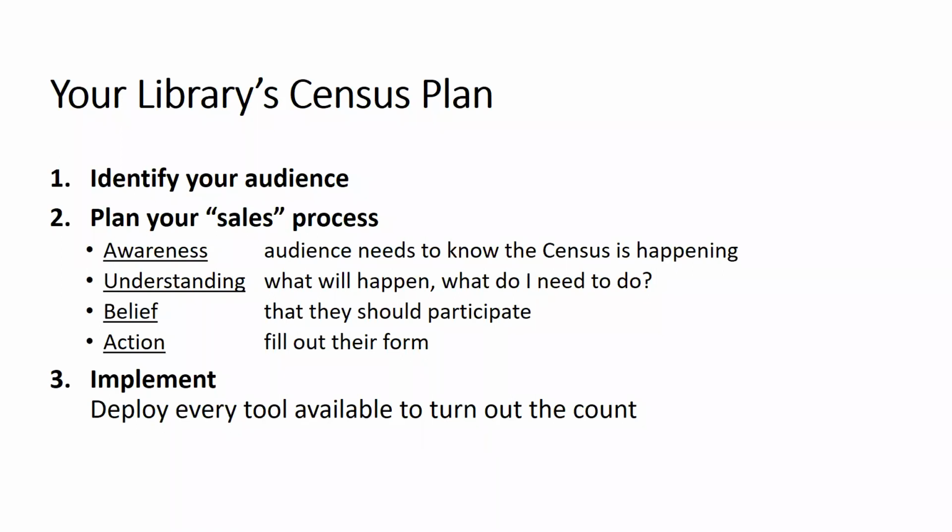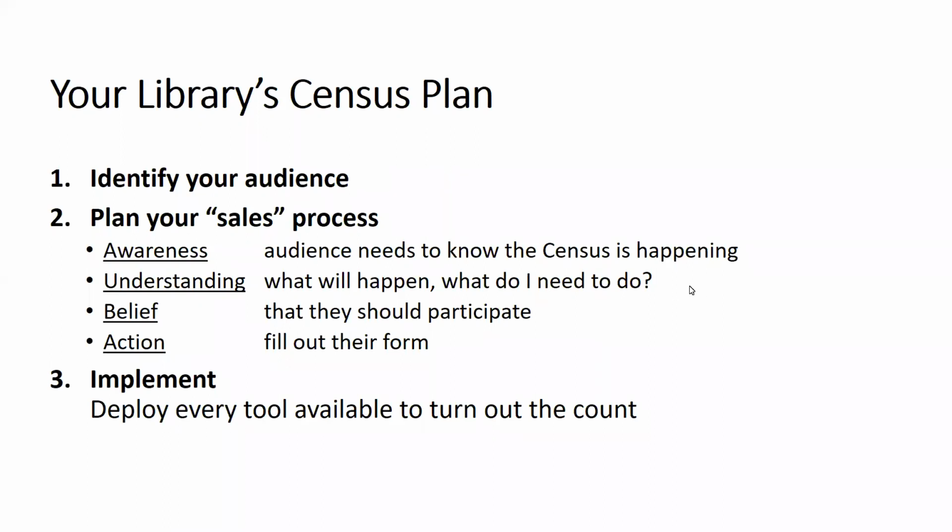So once you've identified your target audience, remember your goal is to get folks to successfully fill out a census form. That's a different goal than we have for many of our library public relations and marketing efforts, which tend to be about participation or engagement. This is really more like making a sale. So you're going to need to move your target audience from 0 to closing a deal with a filled out form, and that's going to take a few steps.